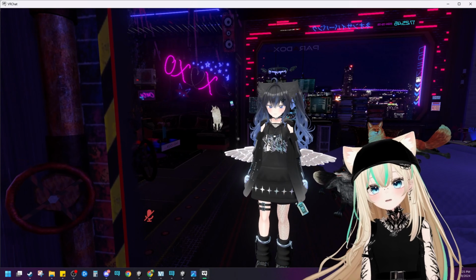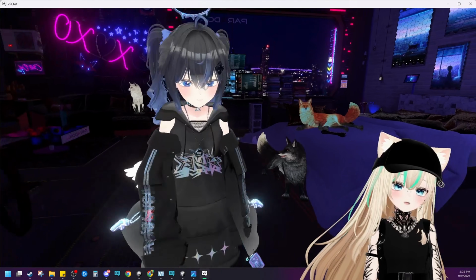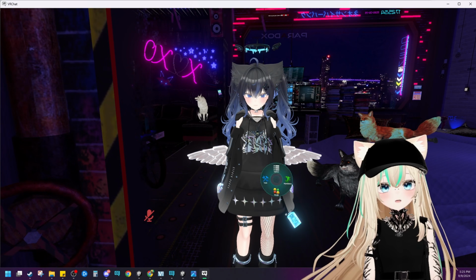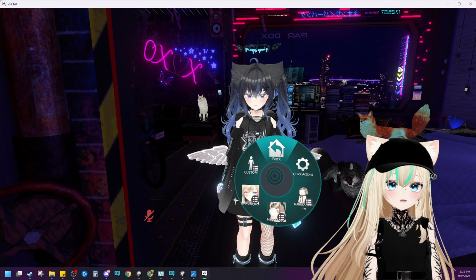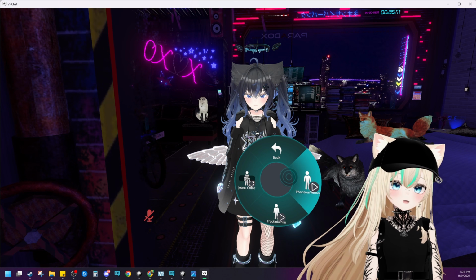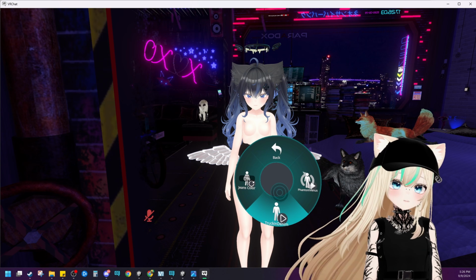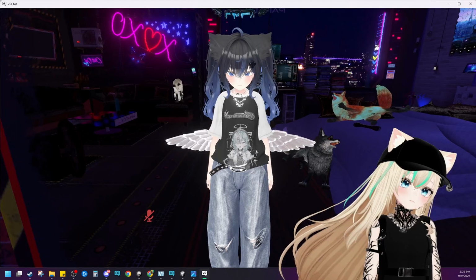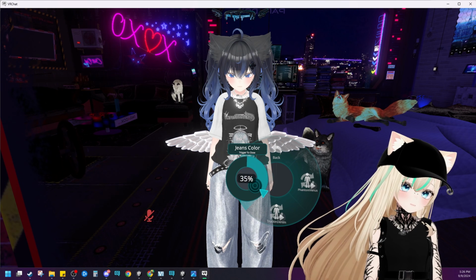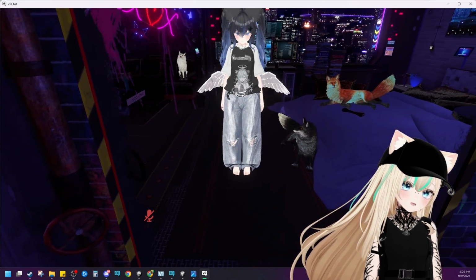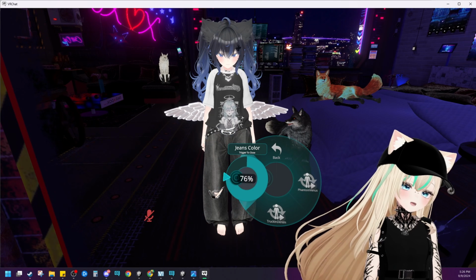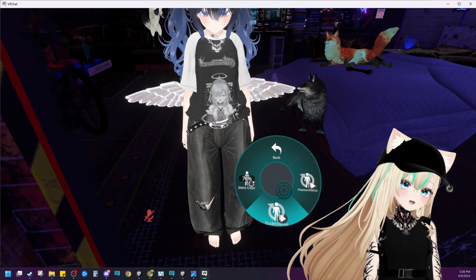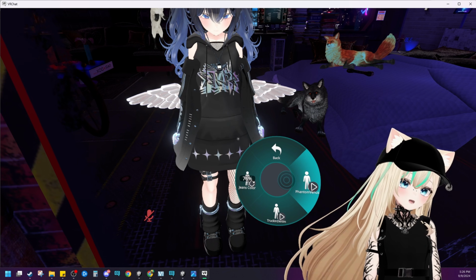All right, here's our custom model back in VRChat. As you can see, we've added the new eye textures. And I'll show you how the toggles work. So you go to your expression menu, custom, Phantom Venus, turn that off, truck and denim, turn that on. There's the new outfit. And then the jeans color, we can adjust it to the light whitish blue color, and then to the black color as well. So there you have it. You can toggle it on and off like that, and then toggle the new outfit on like that.